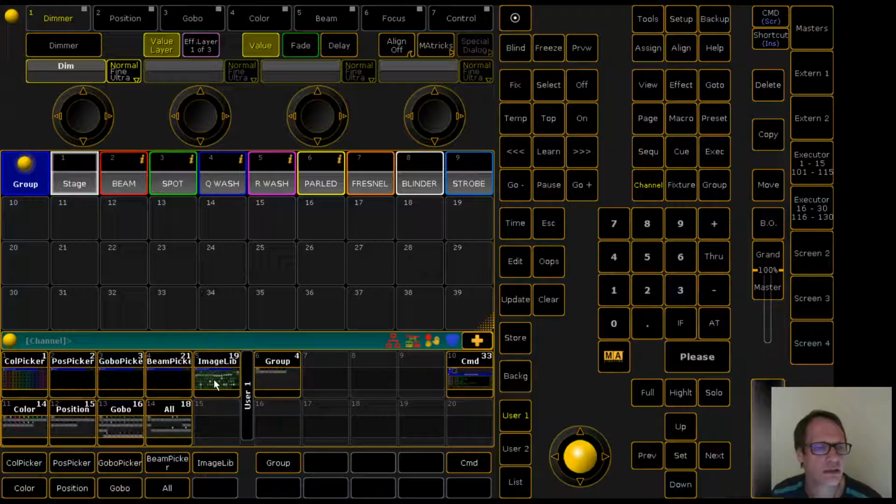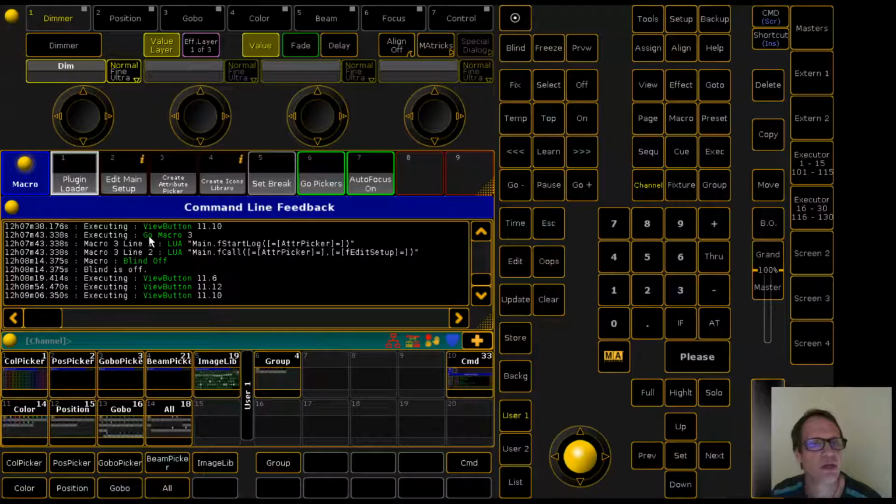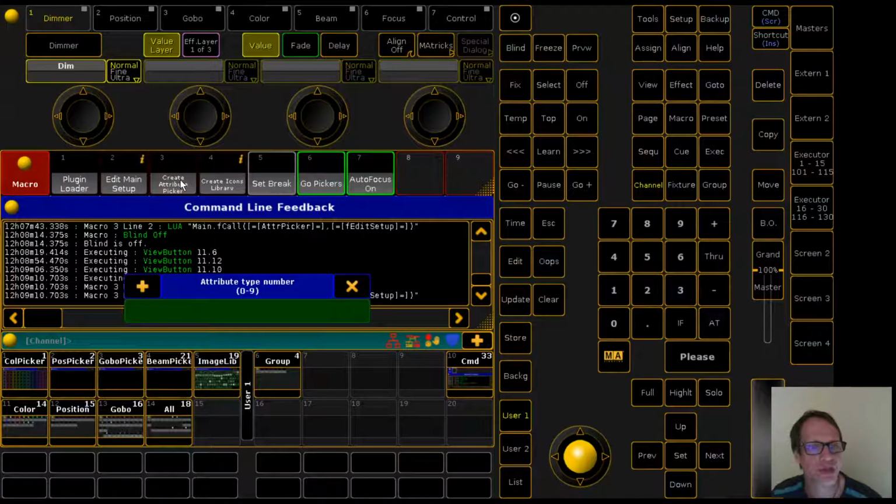And the next thing it will ask for is the position presets. As you can see, we've got 15 presets here, so that's an important number to remember. Let's go back to create attribute picker. Position type was 3.